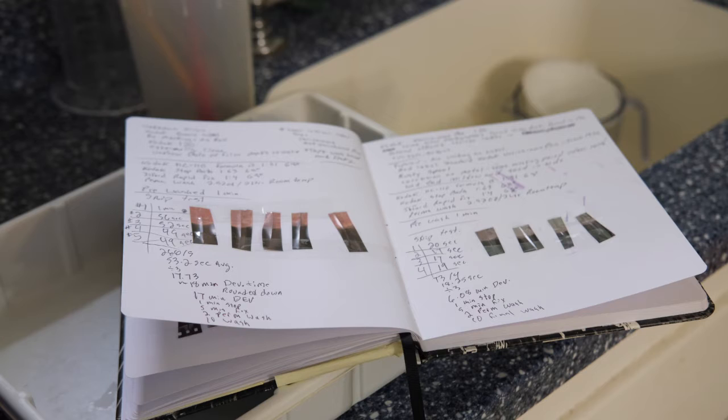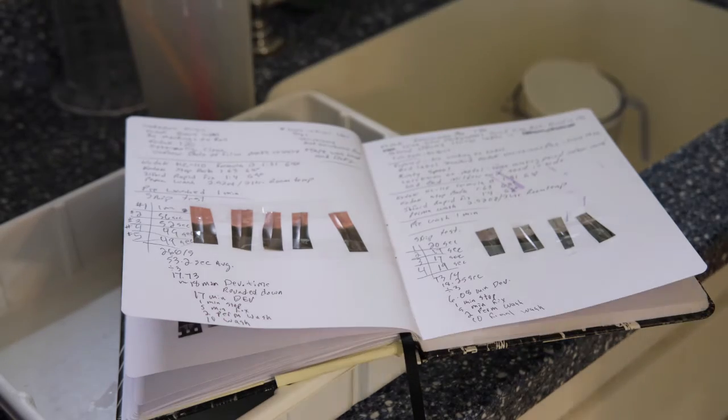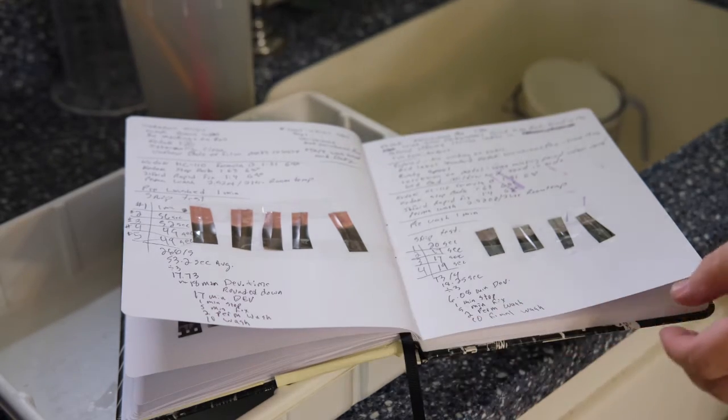And you can see then on these tables, I wrote down all the times, and then I taped the strips in there so that we can use them as reference, noting changes in chemistry and stuff like that later on. Add them all together, average them, divide it by 3, and then that gives you a rough development time in minutes, and then you round it down to get the actual times.